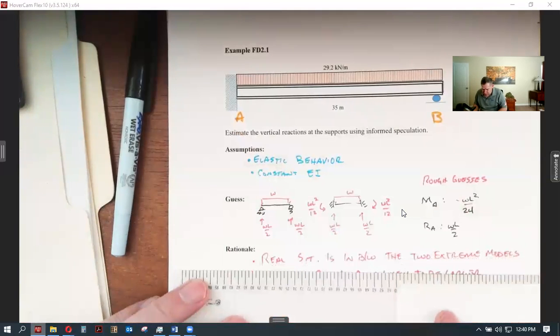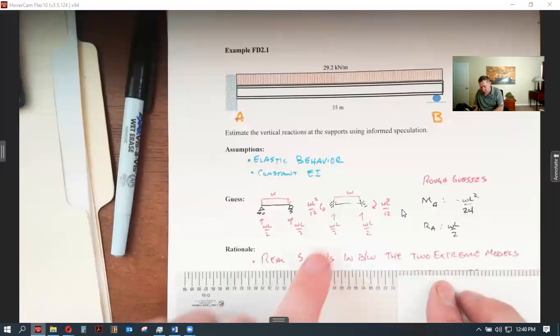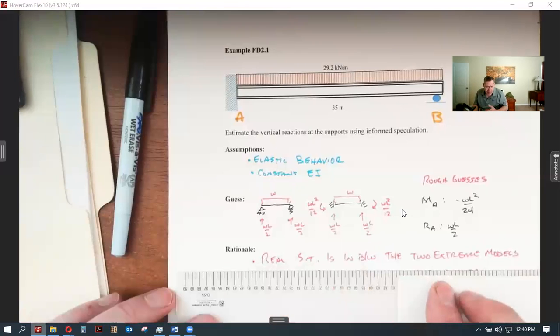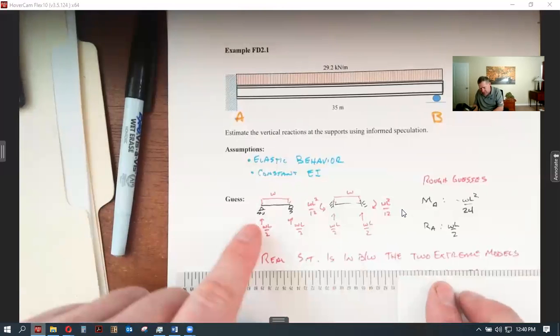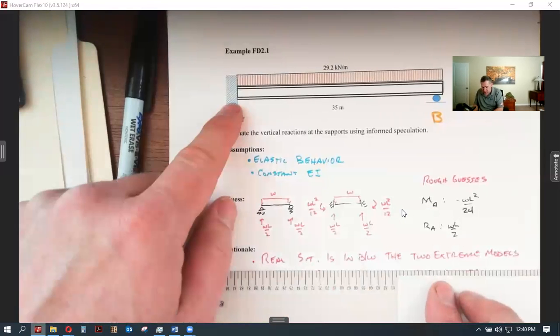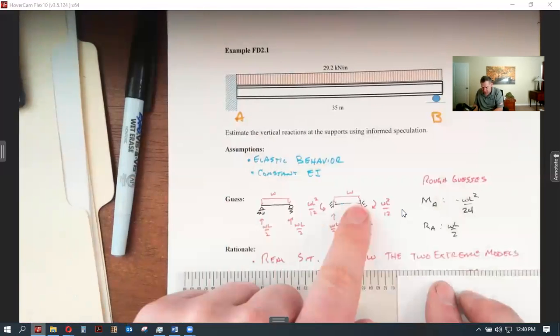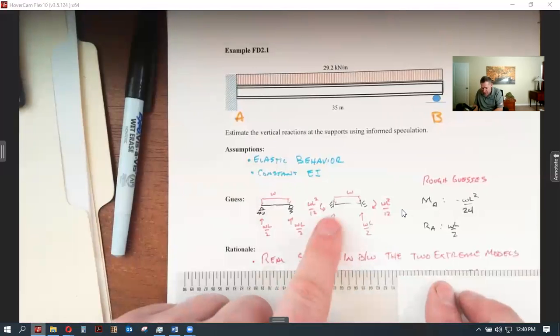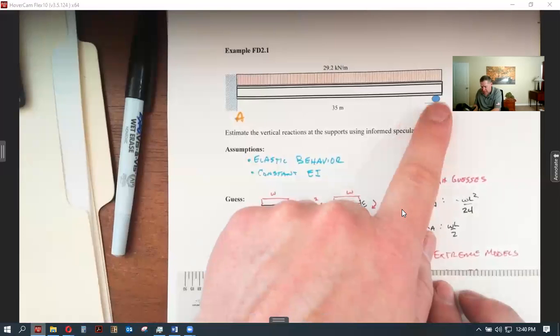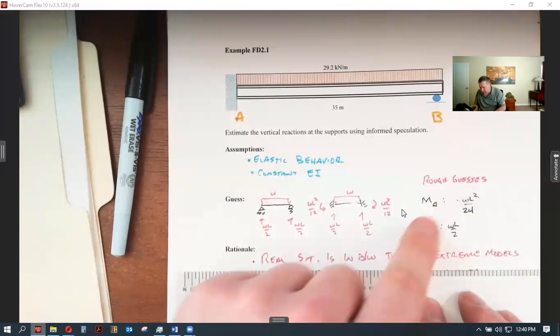The rationale here is that somehow the real situation is in between the two extreme models. However, not for all possible performance quantities, meaning the reactions or the max shears and moments or the maximum deflections. But certainly from the standpoint of the left moment, we know that that's going to be somewhere between the 0 and WL squared over 12. Restraining the moment over here at the right in the model that we did here isn't going to make this go any bigger than what we've already got with our two extremes. On the other hand, we know that the final internal moment at B is absolutely going to be 0 every single time. So that's why we don't have that one written down.